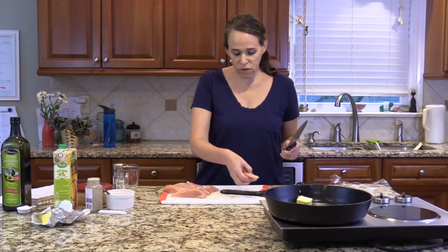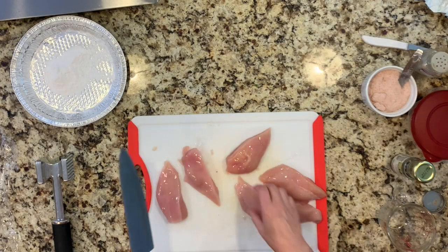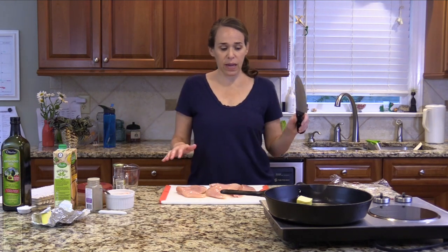This particular package of chicken is just slightly over 1 pound, which I usually do about 1.5 pounds for my family of 4 now, but this is what I had. So this is what we're gonna have. So let me get my knife away and clean my hands, and I'll be right back.